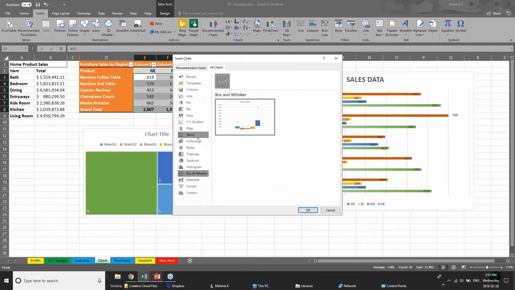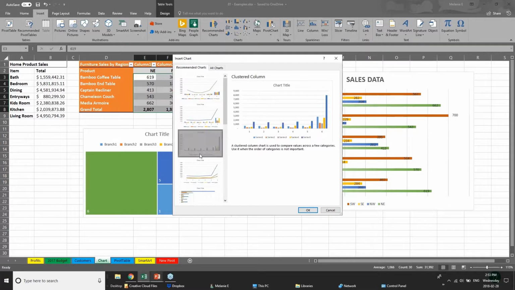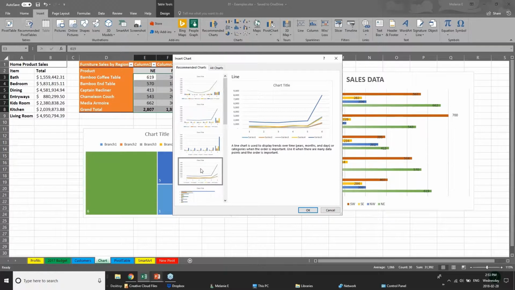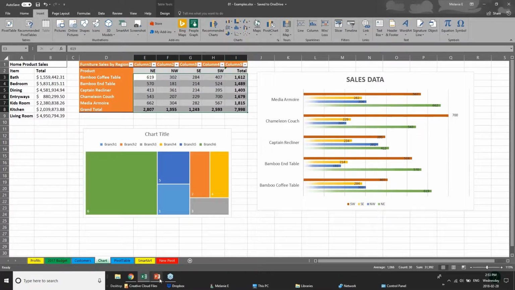And like I said, the tree map in particular, and the sunburst, I found really cool. Again, you need to have the right type of data to use these types of charts, and that's why I really like the fact that Excel now has recommended charts. Even though you might think the tree map's really cool, it may not work with the actual data that you are using that particular day.